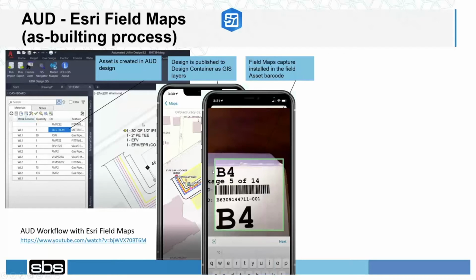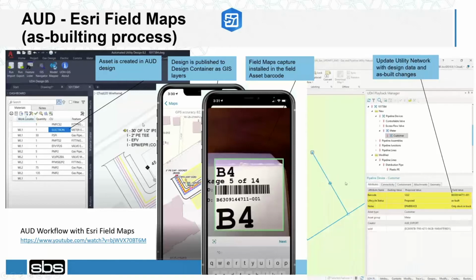And once I install the meter, apparently I may not have the exact same model, same CU, but a meter comparable in characteristics, or I just want to scan the meter ID. I can do it in Field Maps, capture that information with a scanner, and at the end of the day, when the data is published to Design Container, back in the GIS client, as a GIS technician, I can see that I not only have data coming from design, but also have as-built values coming from Field Maps in this case.